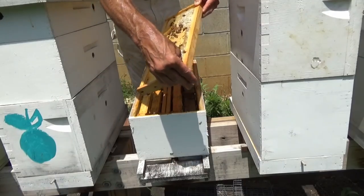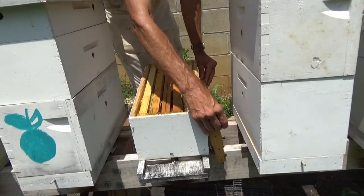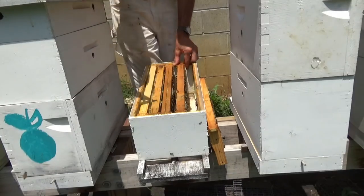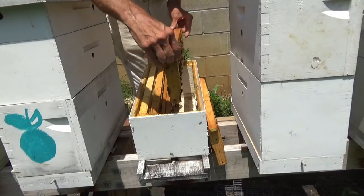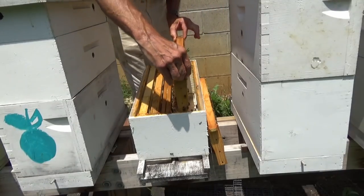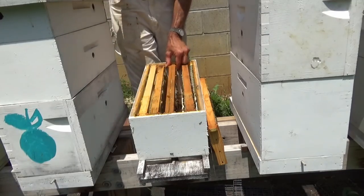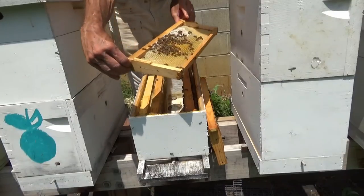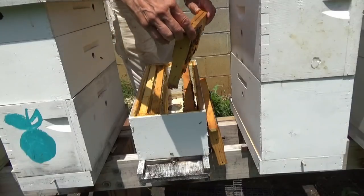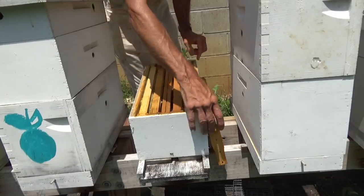Got a full frame of brood, or a quarter of a frame of brood, some on that side. They're looking to grow here in the next couple weeks. After they hit critical mass, they really go. They lay forever. There's another frame, a lot of brood on it. So she's doing alright. Nothing special, but doing alright. Got a little bit of laid eggs in that frame. Didn't see her, but wasn't really looking for her, but she's in there.